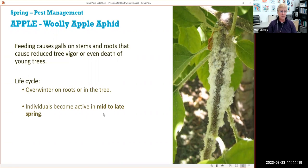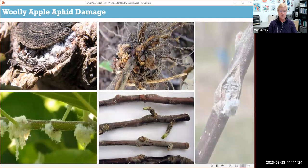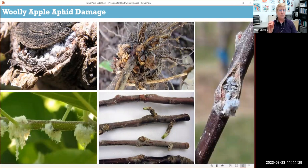So they tend to feed in areas of the tree, shown in the picture on the top left, that are near old pruning cuts or old wounds, because they're just in this nice protected area. As their populations increase, on the lower left, they'll start moving out to new tissue and start dripping a lot of honeydew, which is their excrement.